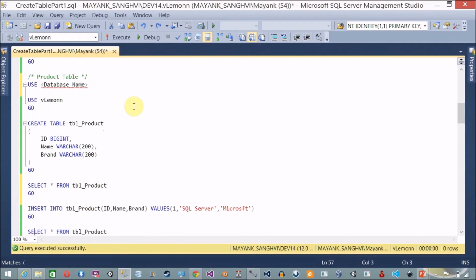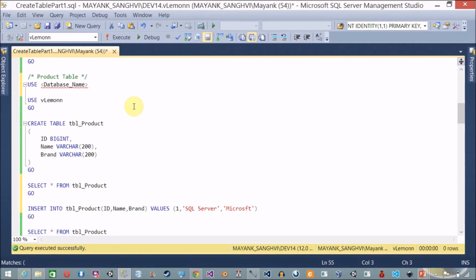Now if you want to insert a record in the product table, then you can use this: insert into your table name, and then the list of the columns in which you want to provide some values, and then the values keyword, and inside the brackets you have to provide the required values.